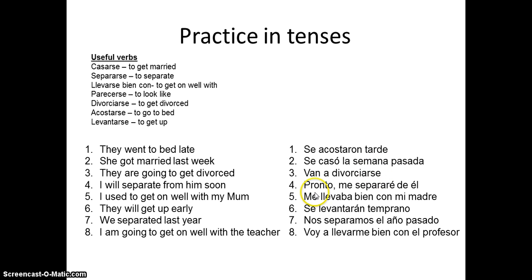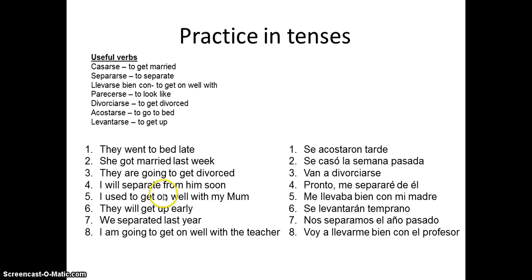Okay, so instead of taking it out of your pocket and putting it at the beginning, you leave it on the end of an infinitive when you use it in infinitive form. If it was the I form, we'd put "me" on the end. There is another place you can put it. You could put it at the beginning, so it could be "se van a divorciar". Either way is correct, so you choose which way you think is easiest. If you're happy with the rule that you take it out of your pocket and put it at the beginning before the first verb, then do that. If not, and you want to impress the examiner a bit more, then you can put it on the end of the infinitive.